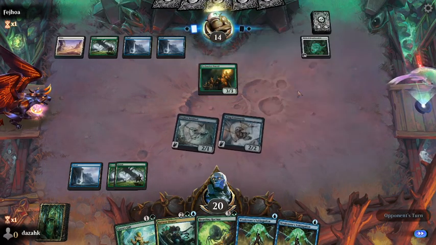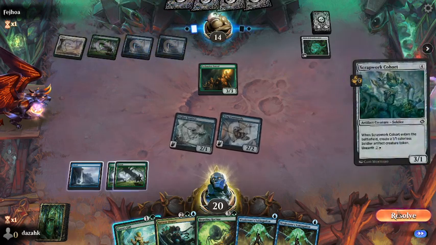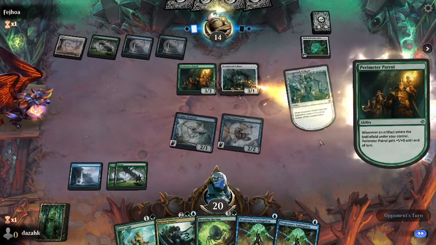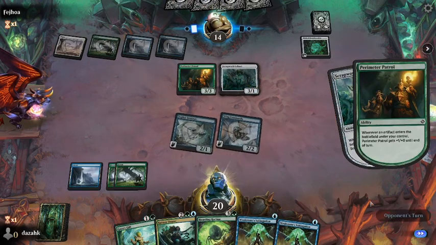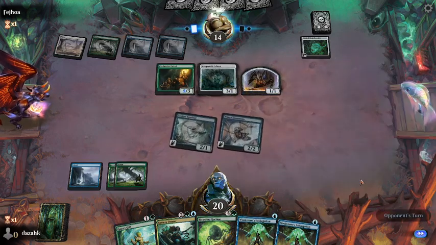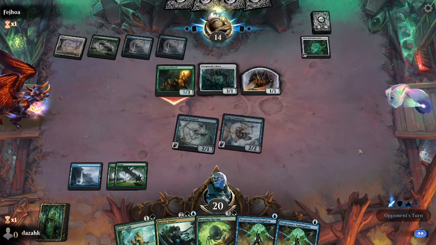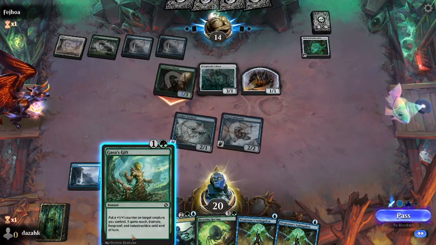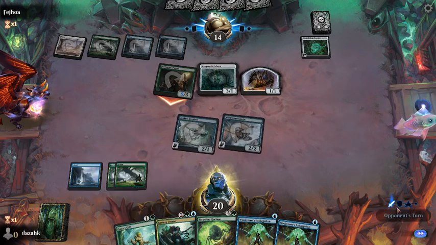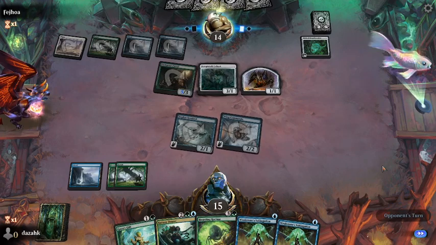This doesn't have vigilance. No, that's good. Oh yeah. Okay. Yeah, 3/1. That gets to be a 4/3. Nice. So let's put another. Oh, now it gets in with 5 damage. This doesn't untap, unfortunately. So that is a sizable amount of damage.